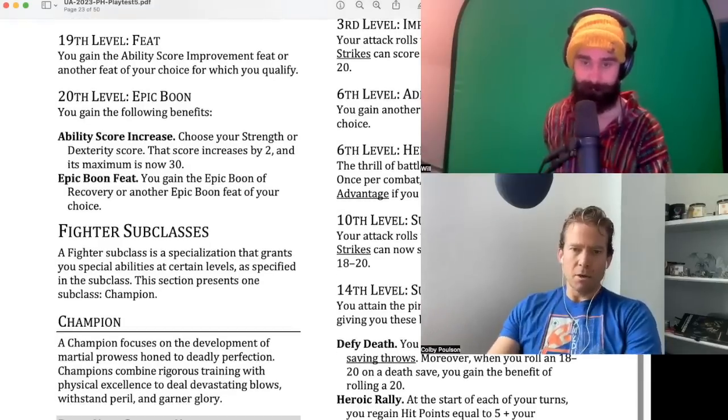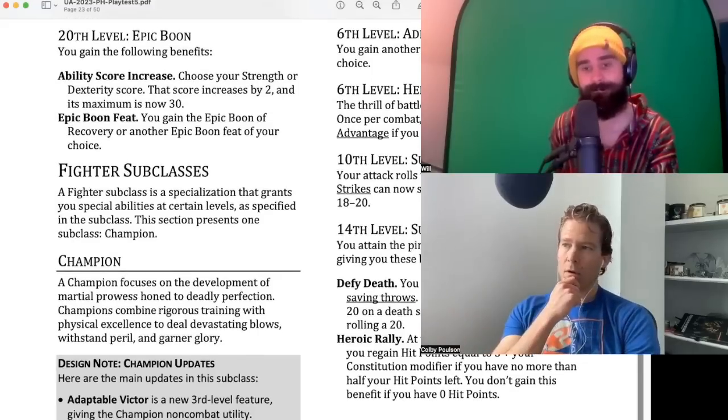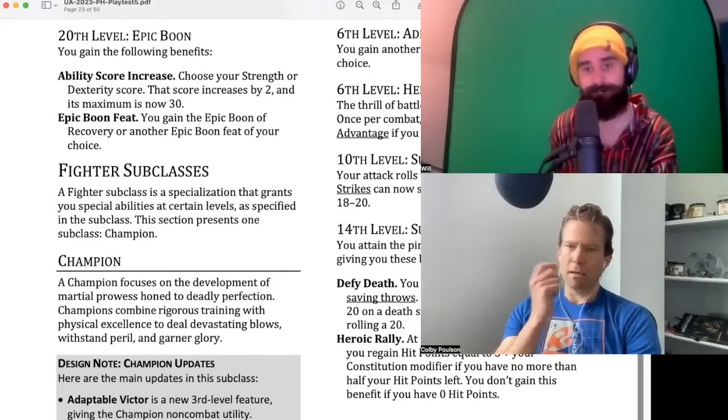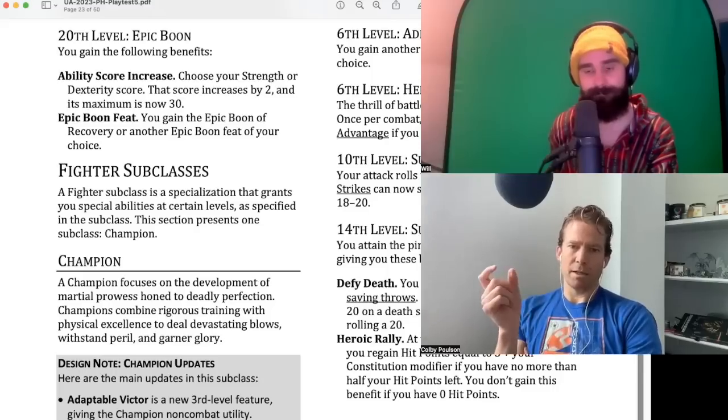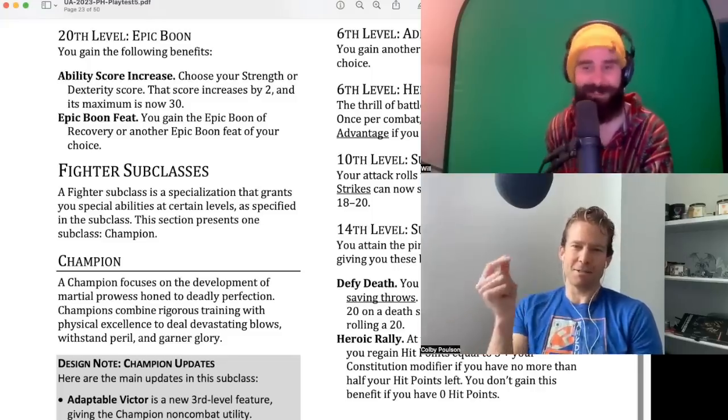I don't know if it's changed. You attain the pinnacle of resilience in battle, giving you these benefits. Defy death, you have advantage on death saves. We didn't have that before. Moreover, when you roll an 18 to 20 on a death save, you gain the benefit. Oh, so like your improved crit also applies to your death saves. That's pretty cool.